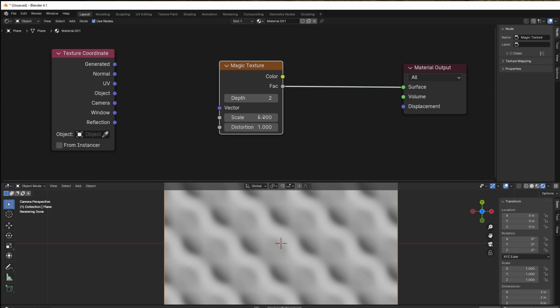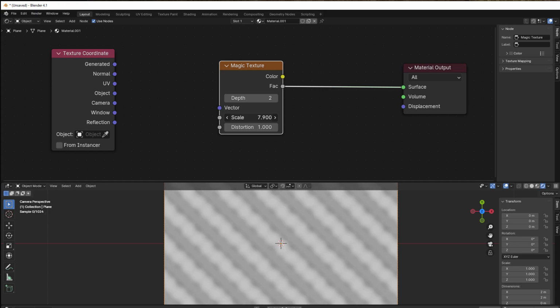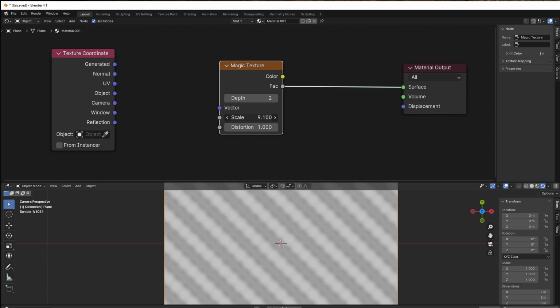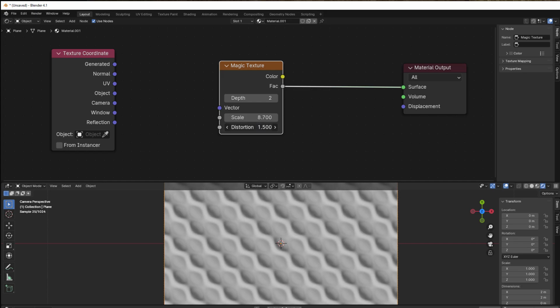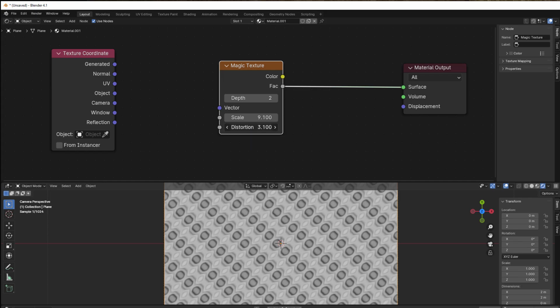factor here. There are a lot of things that you can do with the magic texture, but it's not easy to get exactly the shape you want or the pattern you want. And that is because everything is changing. So if I change the scale here, you can see that I get different patterns when I change the scale. It doesn't keep the same pattern here. So it's really hard to get exactly how it will be. So you have to try and find something that matches exactly what you would like to have by just playing with all these parameters here.